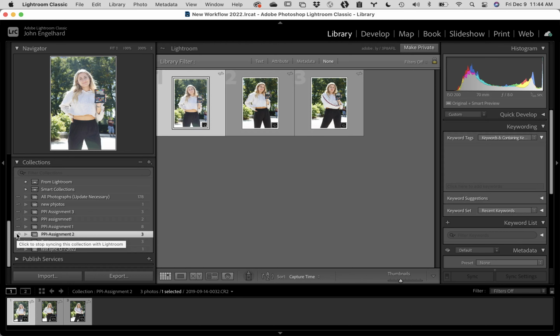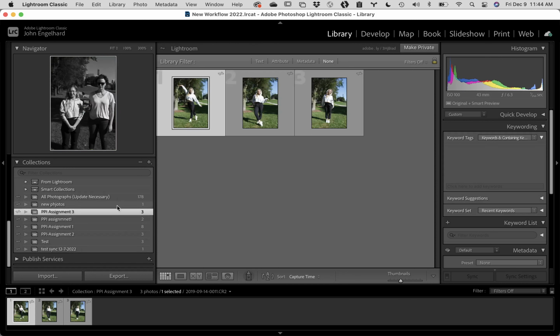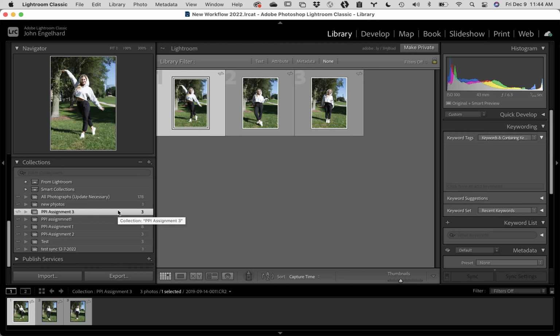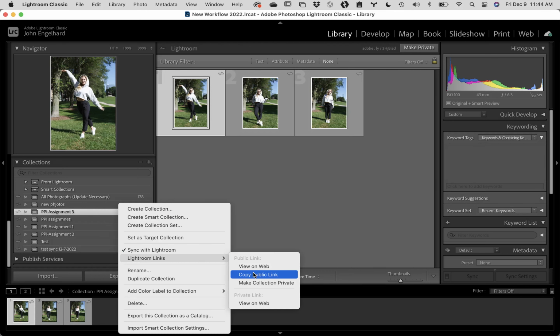How quickly does it sync? Truth of it is, we can go back and look at our 3 image set right here, because this is the one that I just made for this. And remember, I've made it public. So if I right click on this and come down to Lightroom, it's now live.